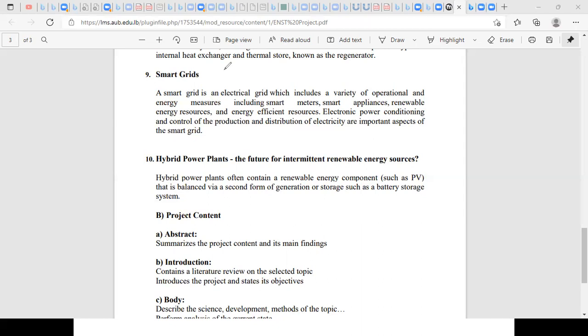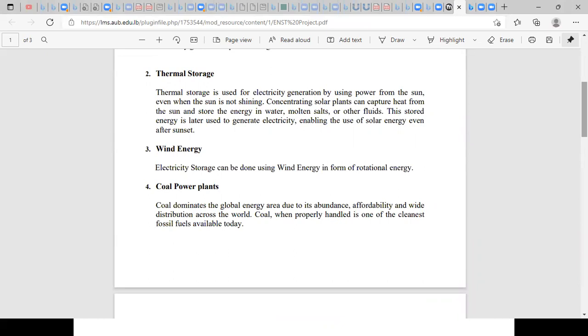One last question. It's regarding number 4, coal power plants. Now, I found what you said is quite intriguing. Through the past 10 years, we're always advocating against coal. And Europe, through its Green Deal, is going against using coal. But then you said when properly handled. Can you tell me what you mean when properly handled? Exactly. Look, you have several chemical processes that can take place to transform it from one state that is harmful for the environment to another state that is fine. It needs some treatment before being used.